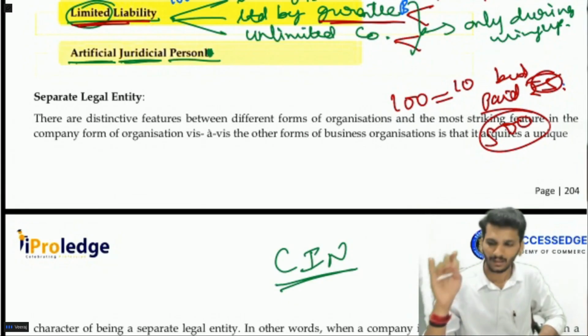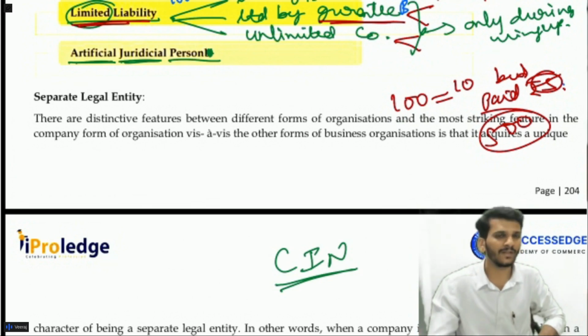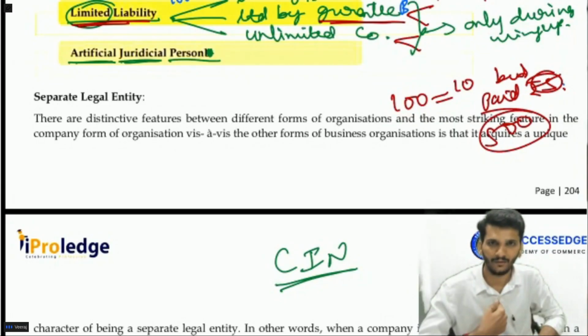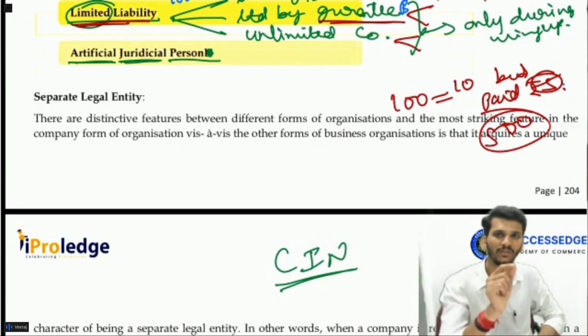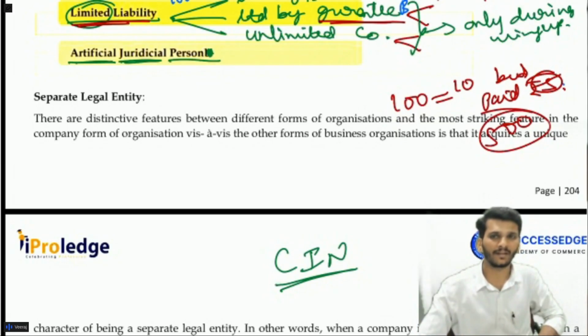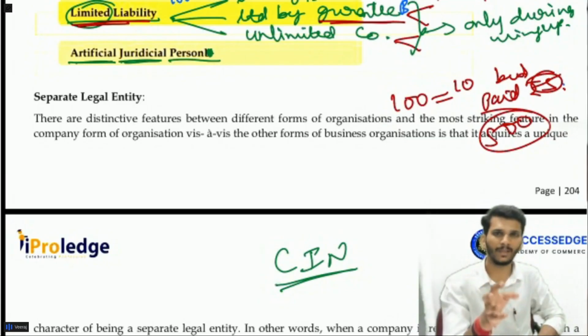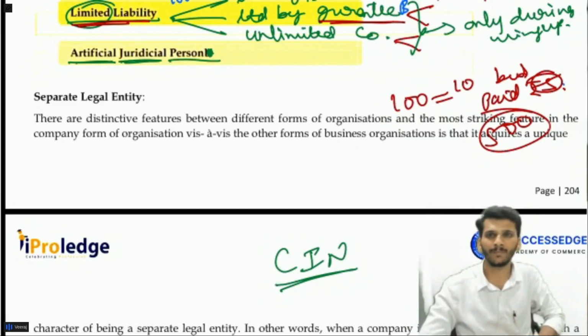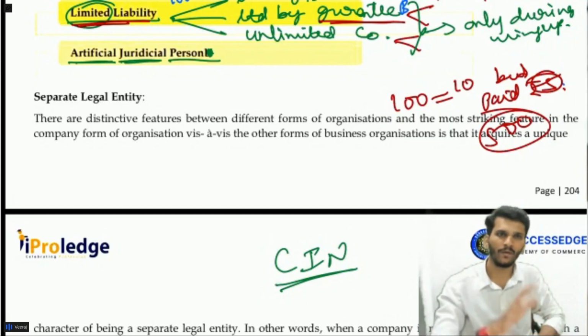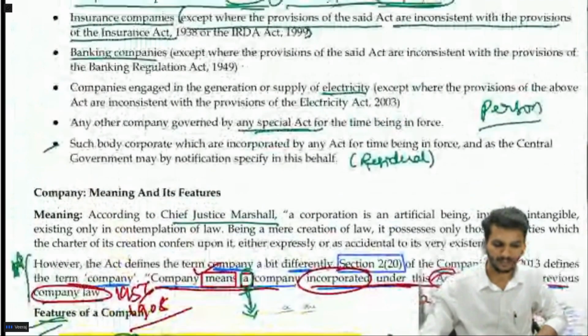Is that okay? Company is an artificial person. Because it is an artificial person, it will be managed using natural persons, whom we call the board of directors, who are the agents of the company. Whatever decision the company takes has to be followed by the board of directors. The decision is again taken by the board of directors only. All the people combined together will decide what the company has to do and what it should not do. But it should be followed by everybody. Is that okay? The company and features of company are very, very important.